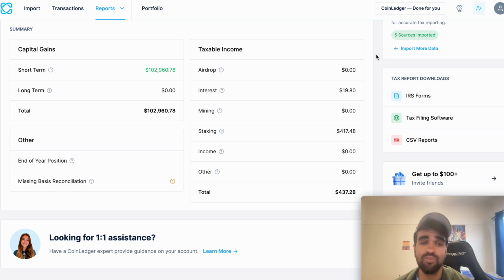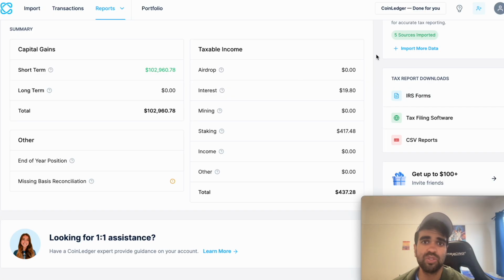Now, the second most common issue that we see on Form 1099-DA is with proceeds numbers. So sometimes there might be minor discrepancies between your proceeds on Form 1099-DA, and usually this is the fair market value of your cryptocurrency at the time of sale, and the proceeds numbers on CoinLedger or whatever other crypto tax software you might be using.